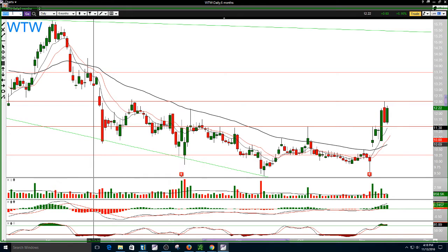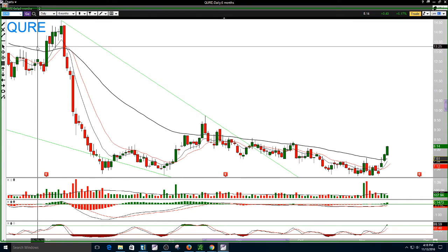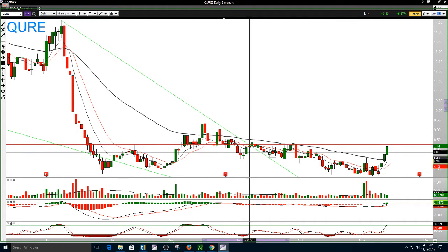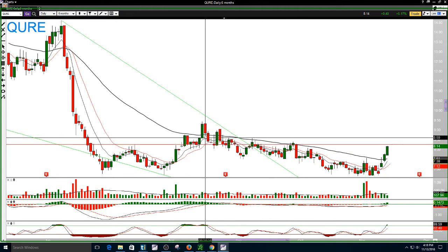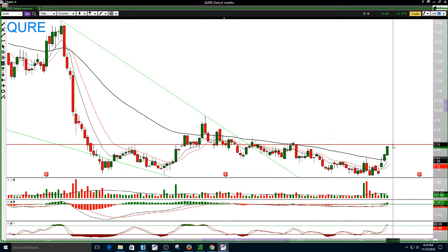Next on the list is QURE. You know that this is one of my favorites as far as when the chart starts playing. I'm all about playing this chart when it's down into ranges that seem like they're trying to hold for some support. So what we have going on here is a nice area that the chart is working its way up to. It doesn't seem like it likes to break through this low 8s recently. Not hold it at least, right? So this is a breakout range here. If the chart can close over this 8.24 range, I'd like to see some support here.